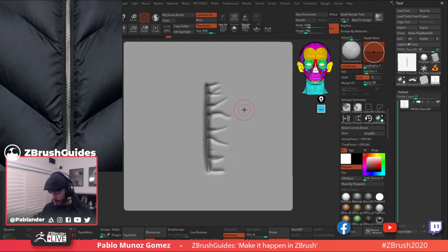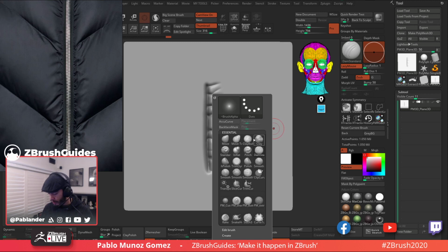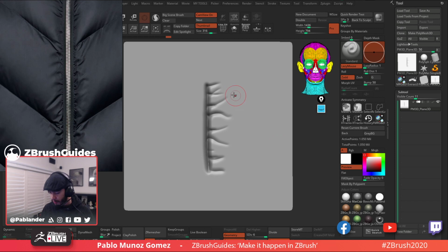And then what I'll do is start with maybe the standard brush, or even the clay brush at this point. I'm gonna start with the standard one and just add a bit of volume, certain areas, not too much. I'm gonna keep it simple, and also you can hold the Alt key to invert the effect, and then just push things a little bit like that.